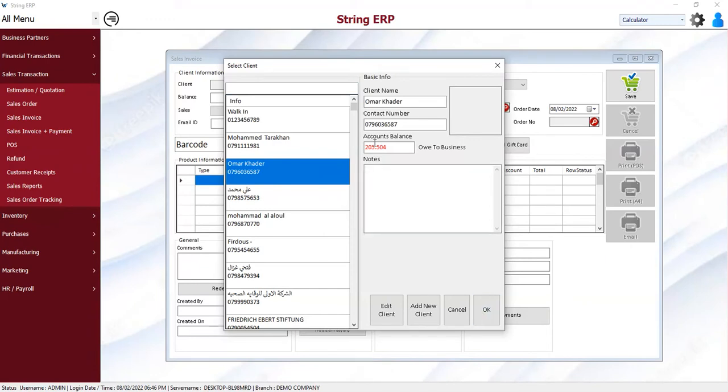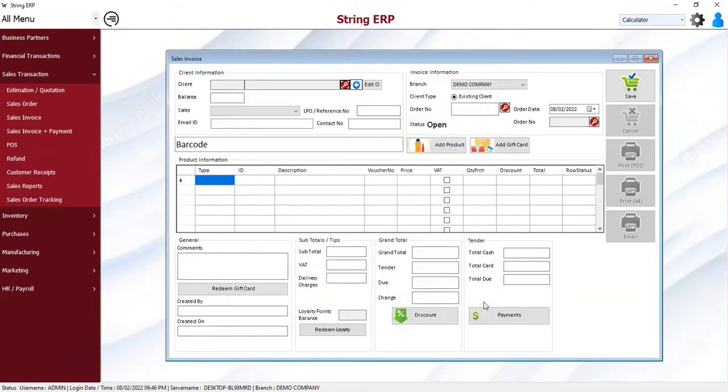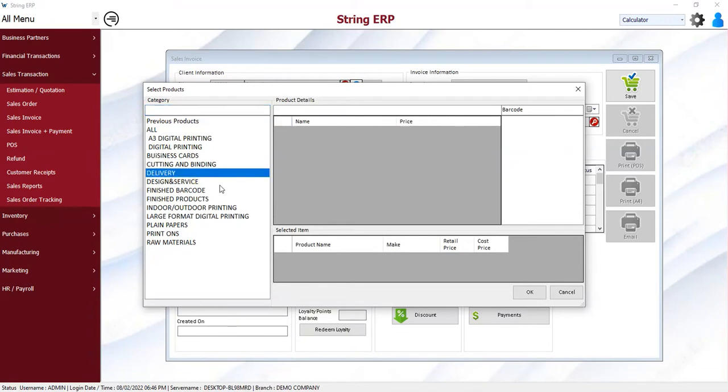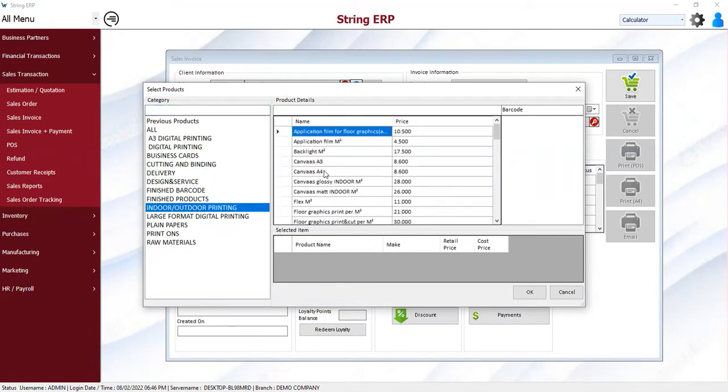So you can also see how much they owe us in here. Okay, so you can press add here, and you can add a new client also. So it's simple, you can put the barcode, or you can add it by searching here. And when you select any item, on the right hand side you can see how much stock is available. You have warehouses, so in each warehouse how much stock you have available, it will show you here.